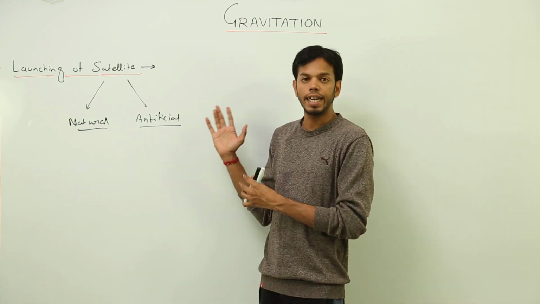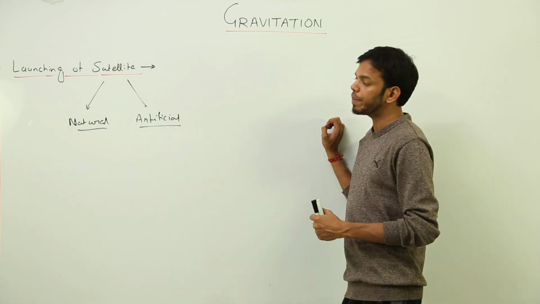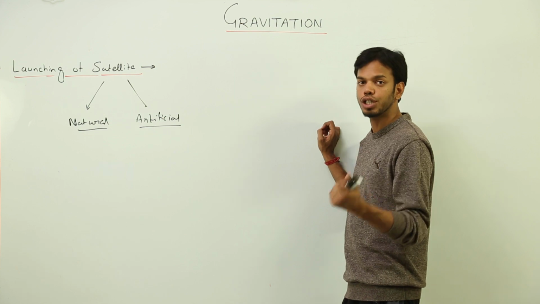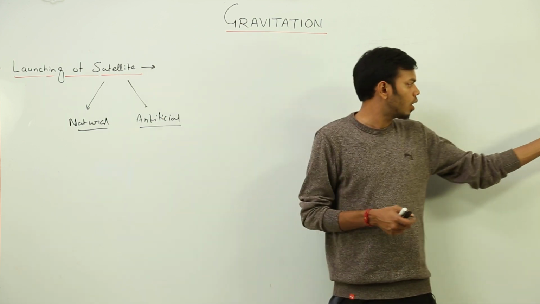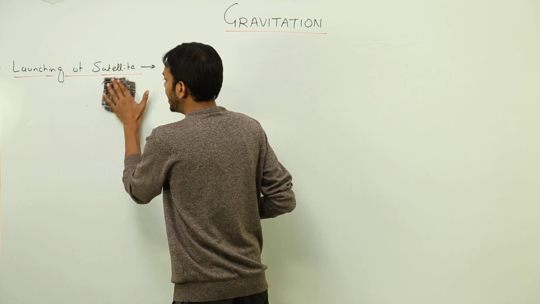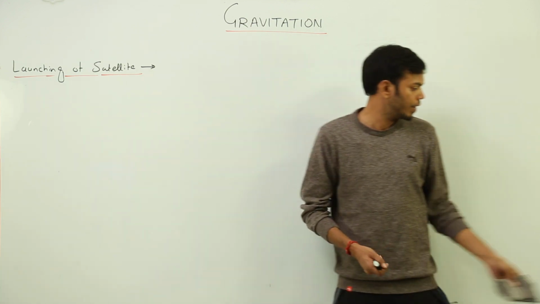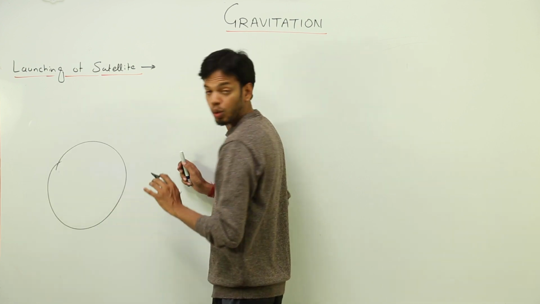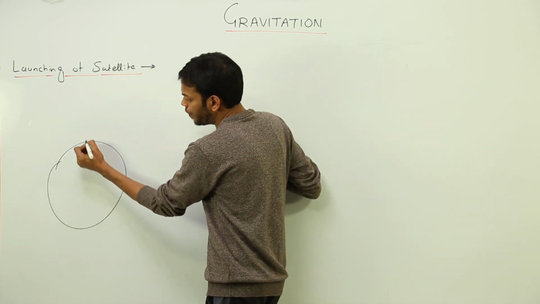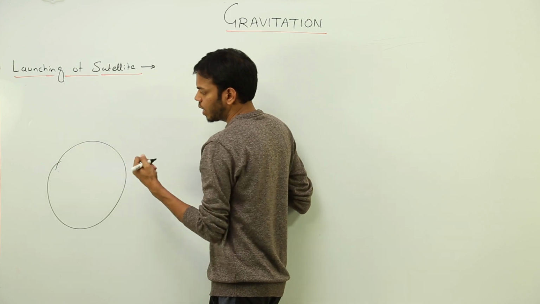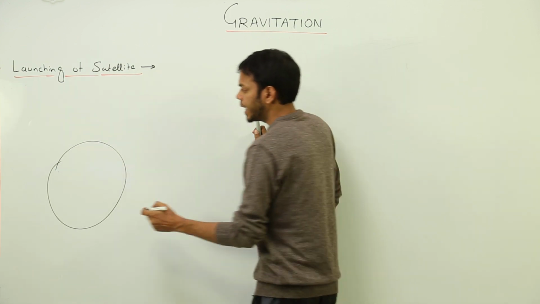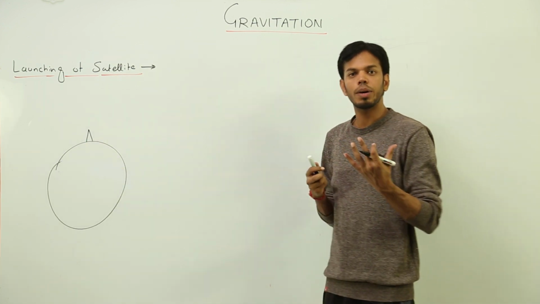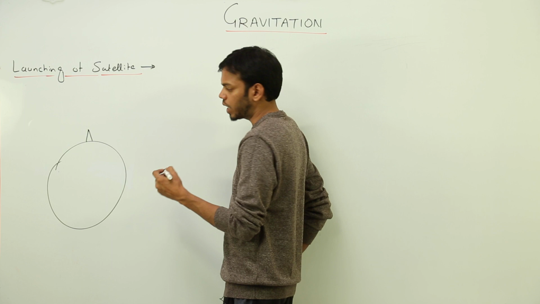So right now we are going to understand the concept of launching of satellite. How do we launch a satellite and what are the necessary conditions for it? See, first of all, I'll explain this by giving a proper example. Suppose this is Earth, okay, and we make a very tall tower on its surface. It's like those towers on which our radio communications are made, right? Some kind of that tower.